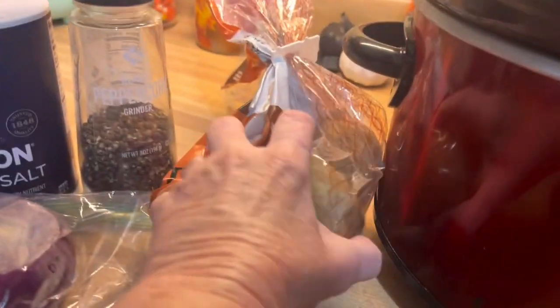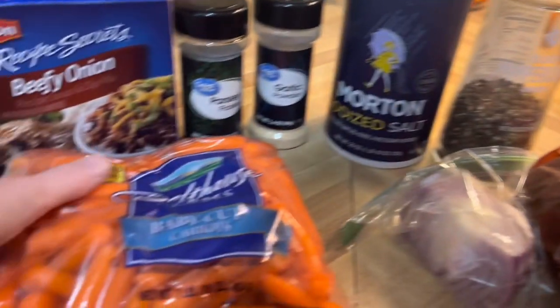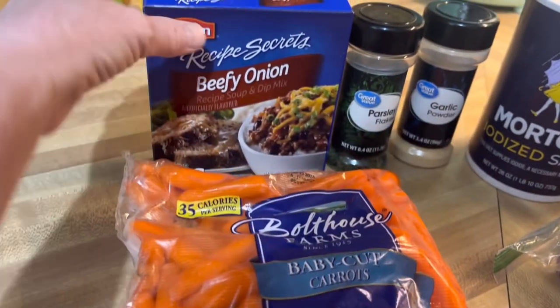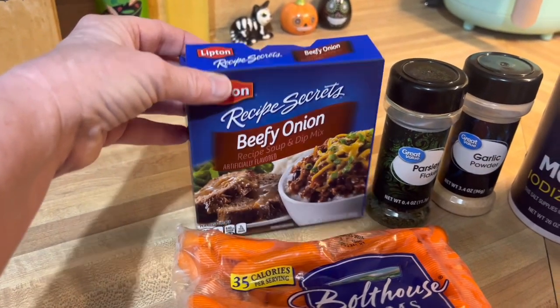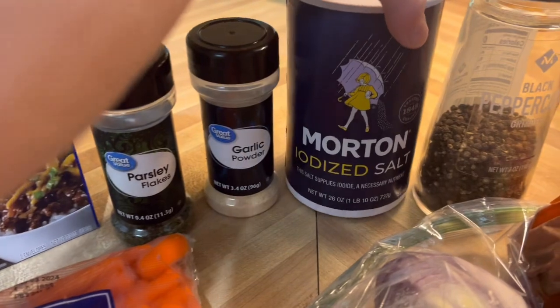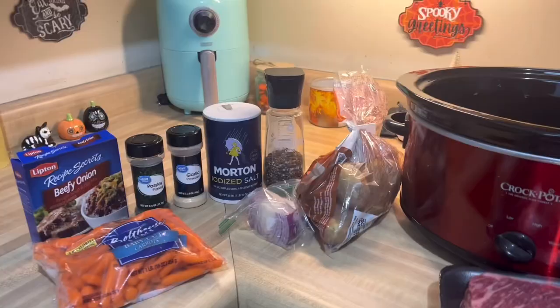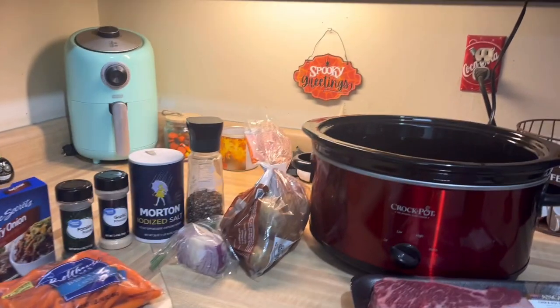And then I'm going to use some potatoes, half an onion, some baby carrots, some beefy onion soup mix, a little bit of parsley, garlic powder, some salt, and some pepper. And that should be all I'll need for this meal. All right, let's get started with this.